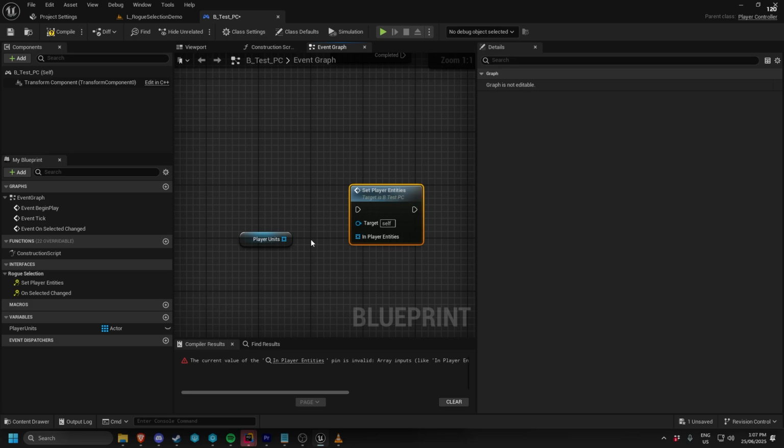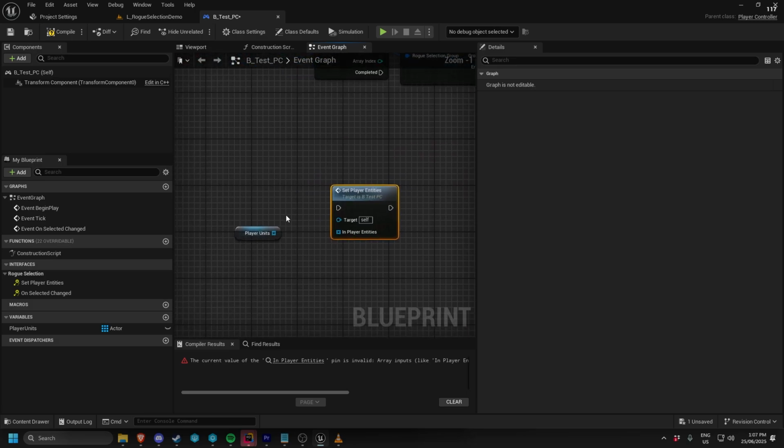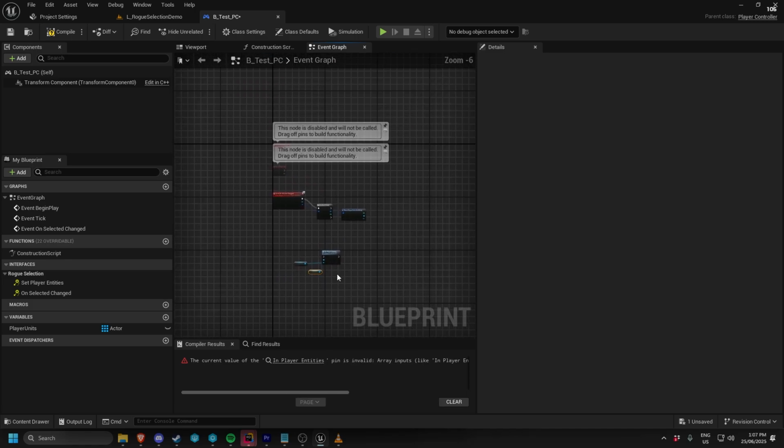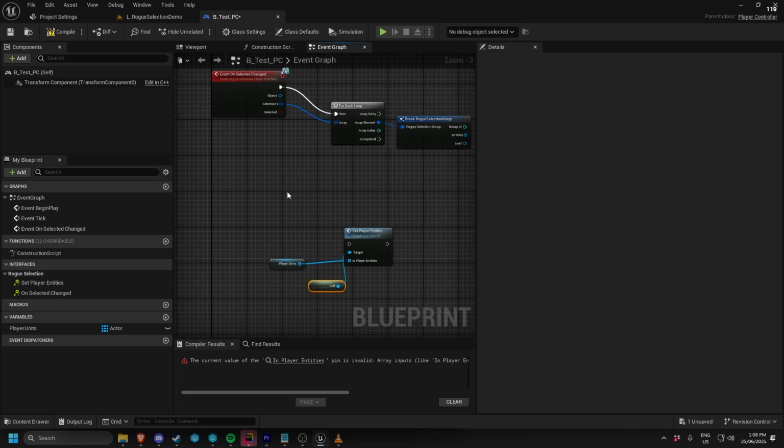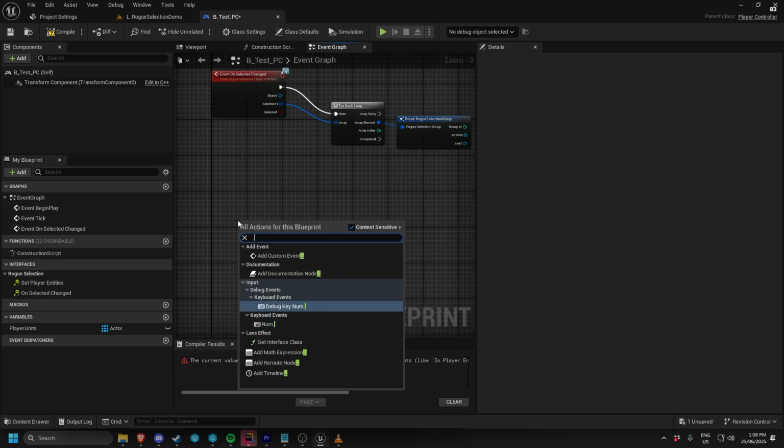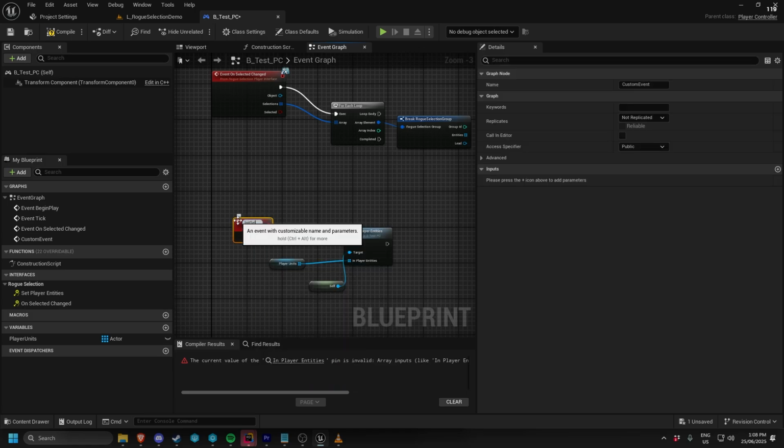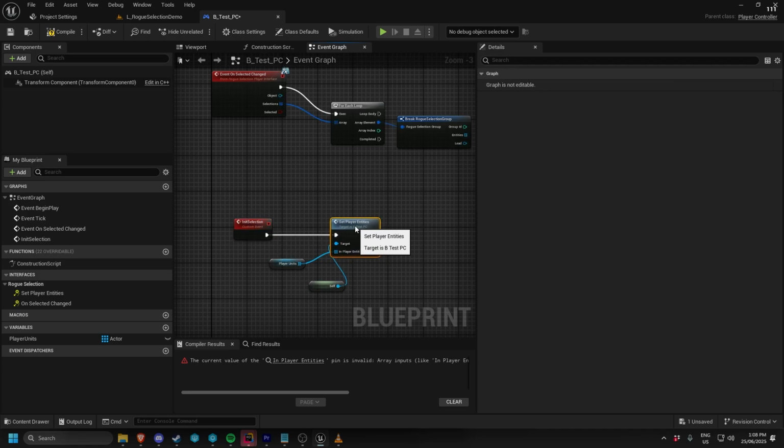So this is implemented in C++, so we don't need to implement it. And then you just call this wherever, so there's going to be some point where you spawn the player's entities, and after that point is where you'd want to call this. So you might have a custom event here, and it's selection maybe, and you just call that event and pass the list of those entities in.